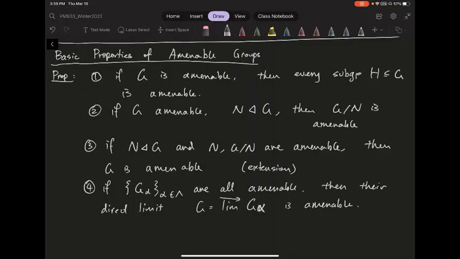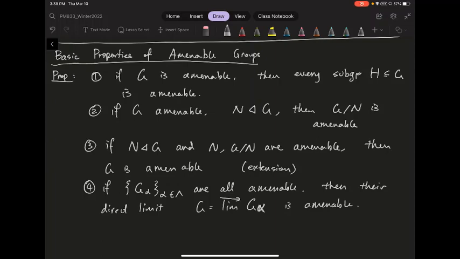So from last time, we saw the basic definition of the amenable group. Basically, it has this left invariant mean on the L infinity space. So we're going to show some basic properties of amenable groups. Whenever you have a new property for a group, you ask yourself whether this property is preserved under all kinds of group operations. And it turns out the amenable group is preserved under most operations you can imagine.